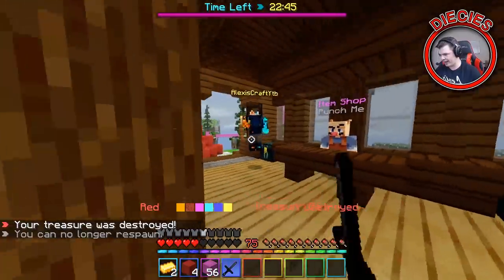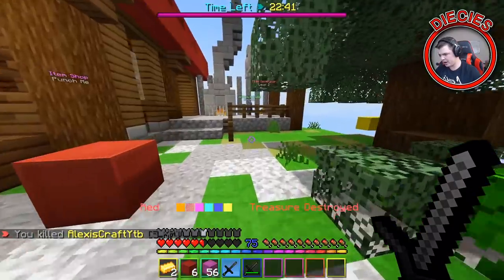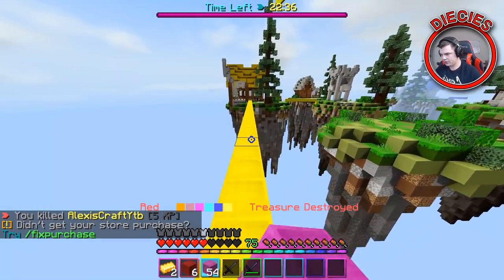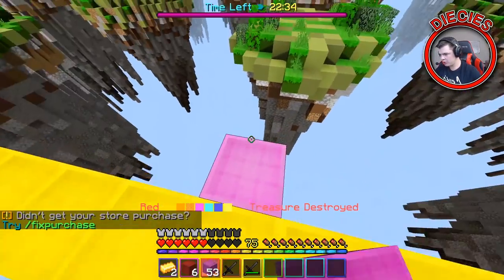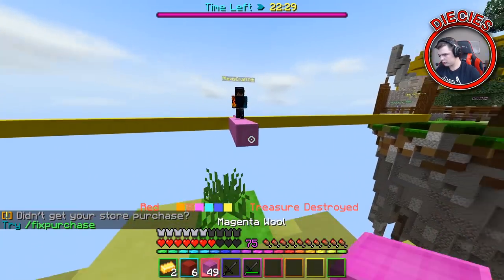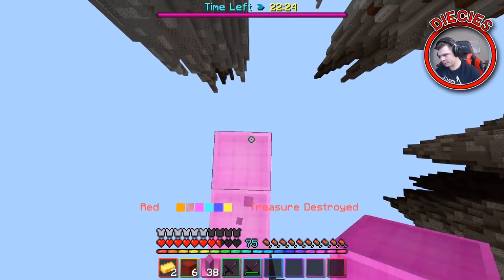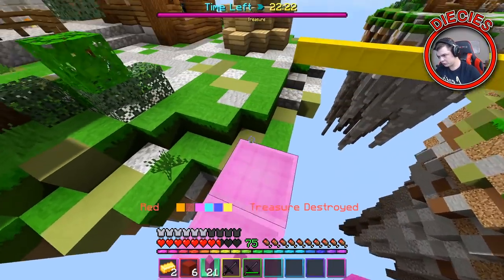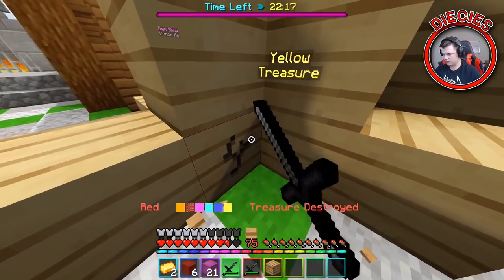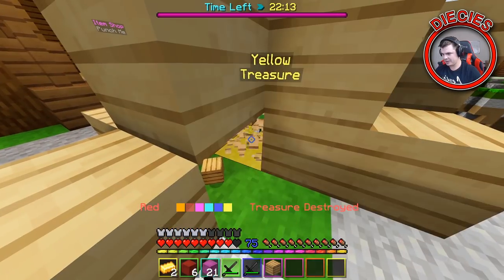This guy's super laggy! Okay, at least we do have this armor now. I think I should probably head straight for this guy over here. Honestly. Does he have wood? We're going in. We're going in for the kill. Oh, what? Scam. Scam. Scam. Okay.